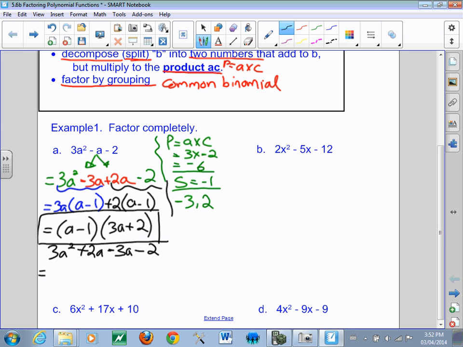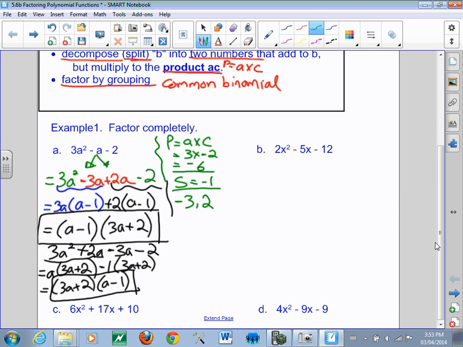In this case, what's common in the first two? We have an a, so we're left with 3a plus 2. What's common here is a negative 1, so you have 3a plus 2. So see how you're just collecting the other binomial, folks? So you'd have 3a plus 2 first times a minus 1. It doesn't matter if you're working in groups as long as you arrive at the same answer, because that's the same as the other, because a times b is the same as b times a.